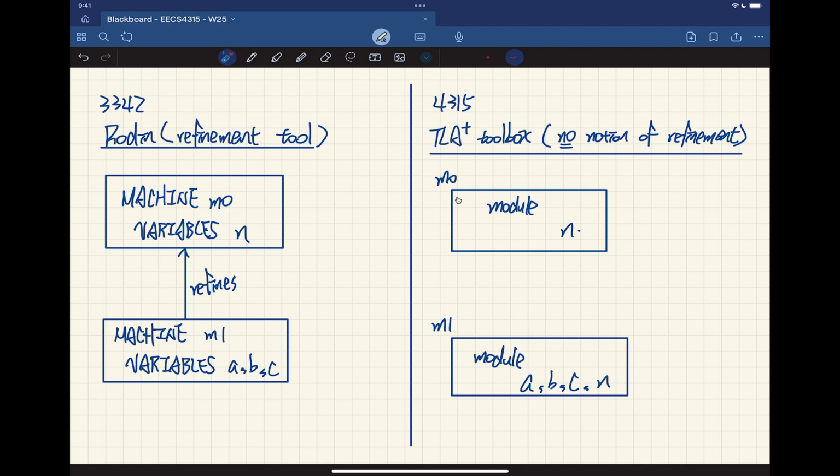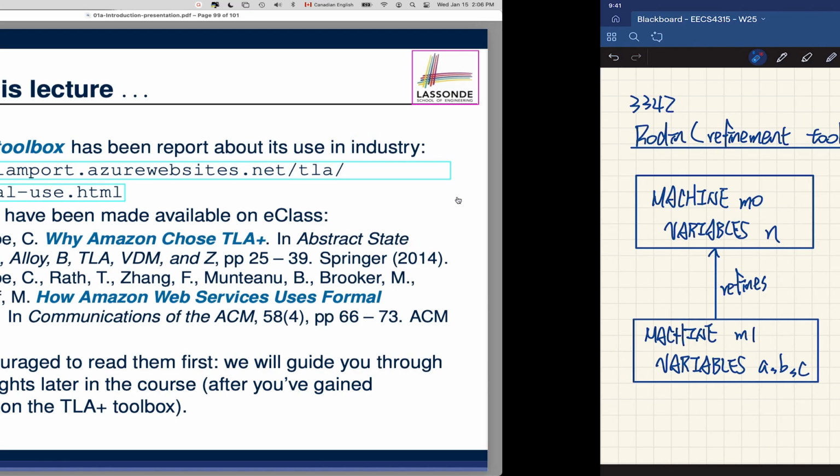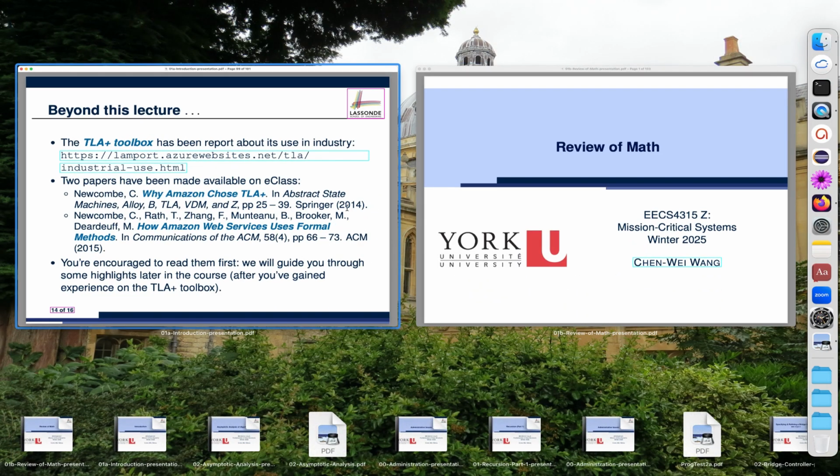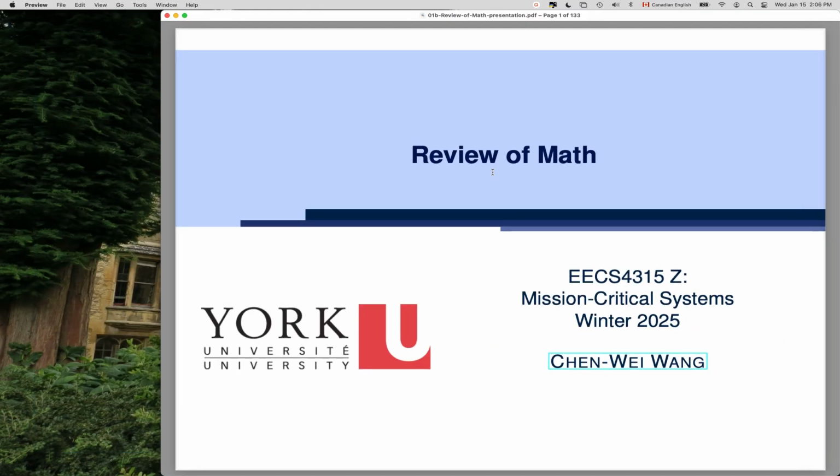Okay, that's good enough for comparison. All right, let's do a little bit of review of the logic. The slides are already on the web. In 3342, I also used similar slides to talk about propositions and predicates. But for many of you, since it's been a while, I'm just going to talk about similar stuff once more. I think it's going to be beneficial when you learn about temporal logic as well, because temporal logic builds on top of predicate logic.